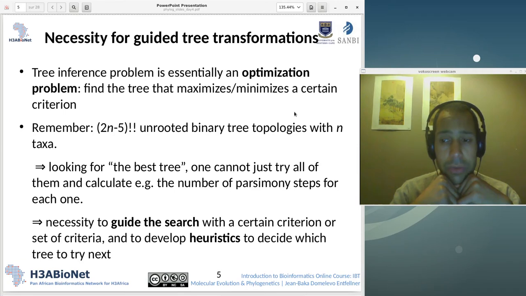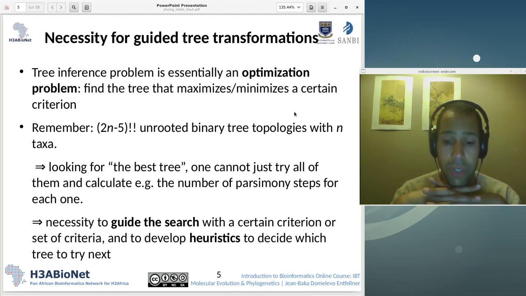I gave you a few figures during the last session, but you understand that this number grows exponentially very fast, and so it's not possible in any case to explore and to test all possible tree topologies. When you are given aligned sequences on a certain set of taxa, it is not possible to explore all the tree topologies on this set of taxa.